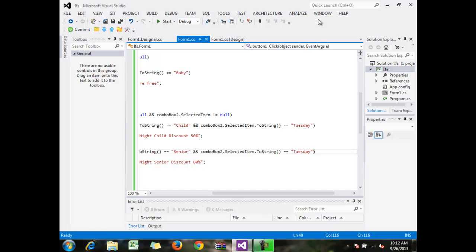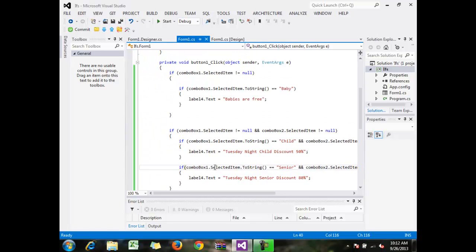Oh, that's because I added a few more things. What I did here is I added this check. First I check to see if the combo box is not null, so I make sure they've actually picked something. Once we've made sure they've picked it, then we check what the content is. Then you have to put your brackets around all of this. So you're not going to run any of this code until you check that one of them is selected. Now if you go here, it's not going to crash.